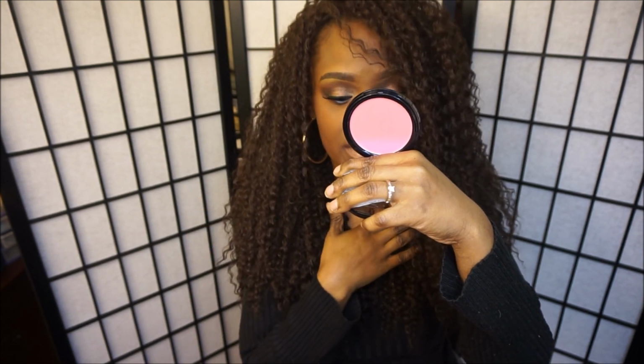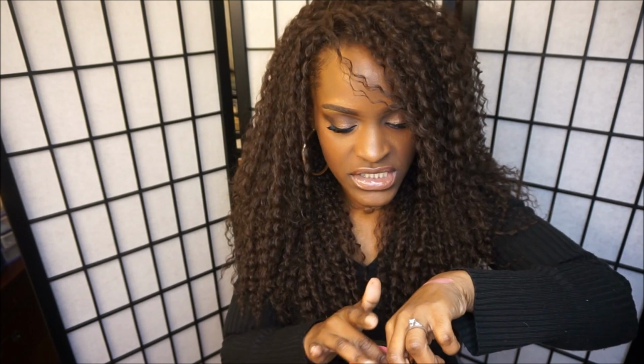darker skinned women. That's another thing that I'm really happy about. Either one of these colors here, you can find a way to make it work for you. Even if some of the colors don't work as a blush for you, you can use it as a highlighter, which I do all of the time. But this one here is called Sweet Spring, and it's just a light, gorgeous pink color.